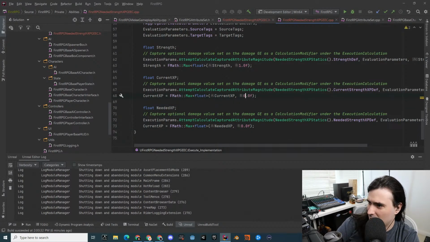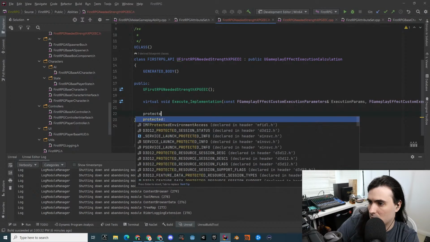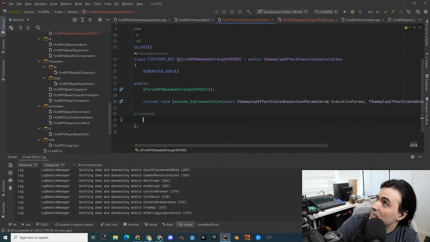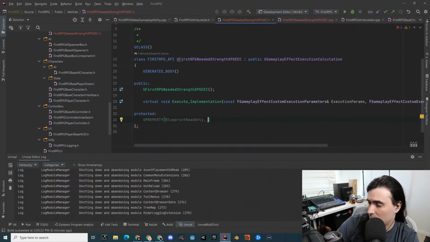Should probably make the needed XP the base here, which I think is 100. We'll just go off that for 100. And what I could do here is actually make this a protected, and then this would be a U property, blueprint read only, edit anywhere, category equals FirstRPG ability.